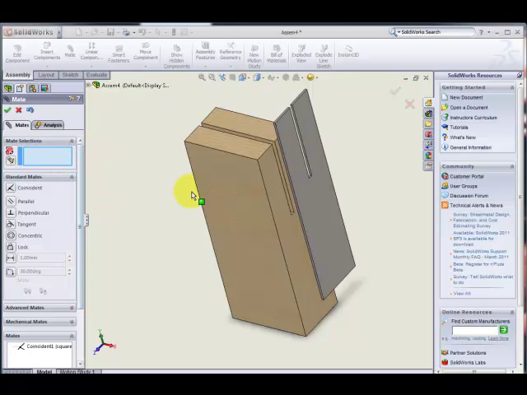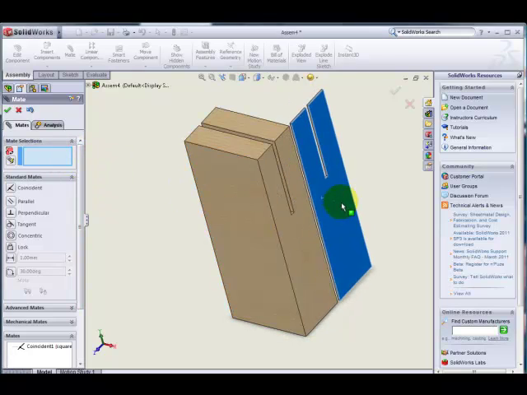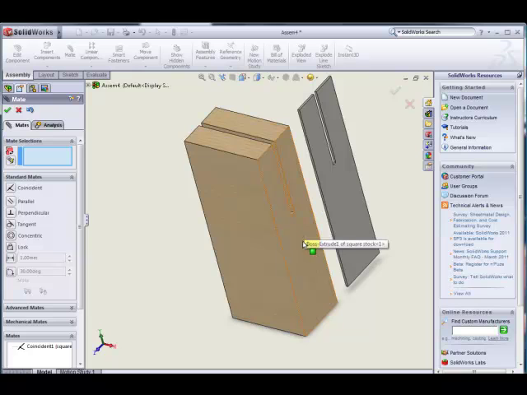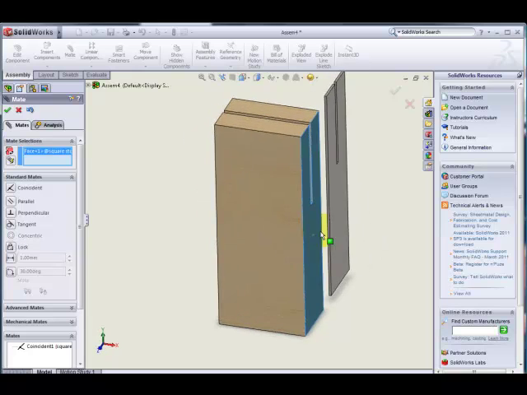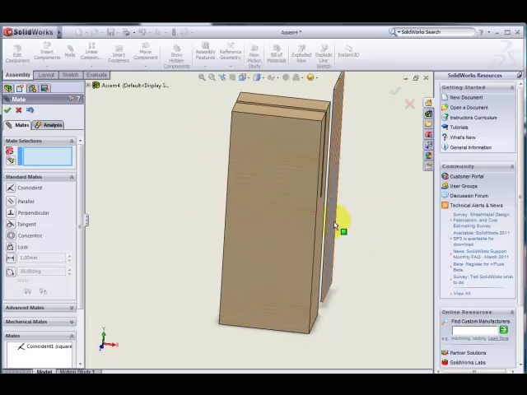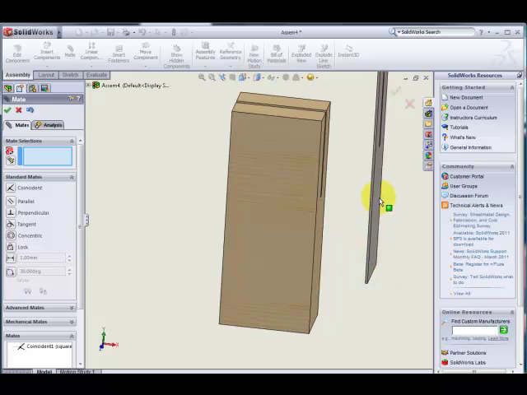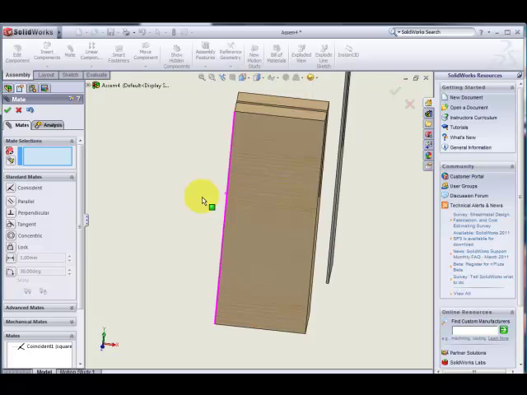So now this second component is coincident with a plane which is also coincident with this surface here. So it's coincident with that surface there, but it's still free to move away from the part, so it's not fixed at all yet. Even though it looks like it's moved away, if we rotate, it's still going to be in line with it.